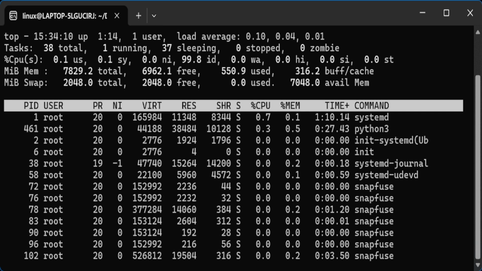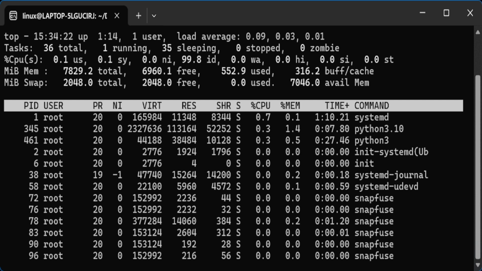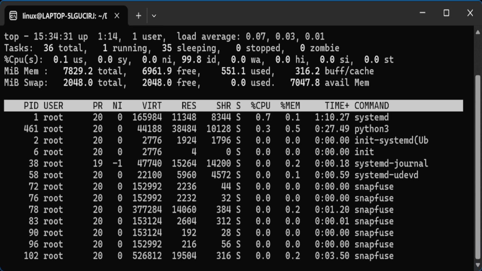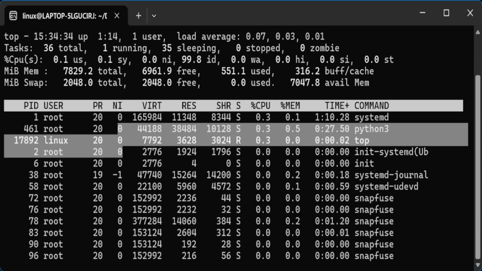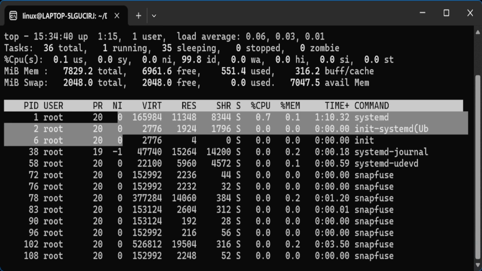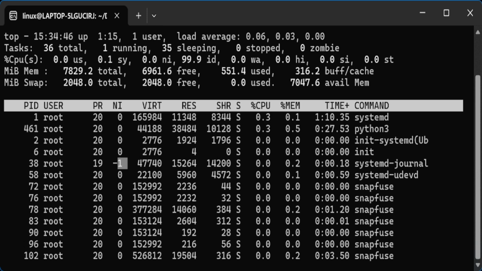This table basically shows you information such as the PID, which is the process ID, the user who is in charge of running this particular command, then the priority of the process, which is shown in the third column, and then also nice values. Nice values are utilized in specifying the priority of the task. In this case, certain tasks might be given a priority. This goes hand in hand with the PR column.